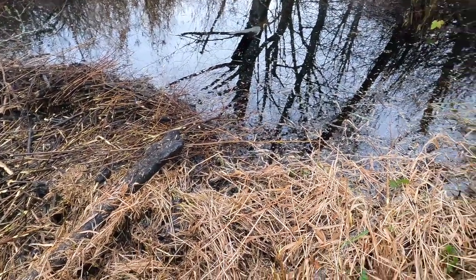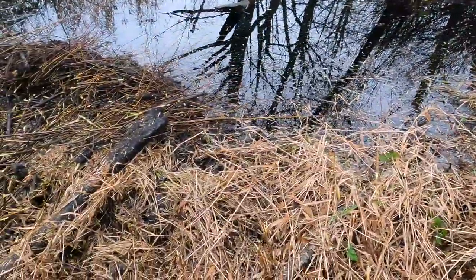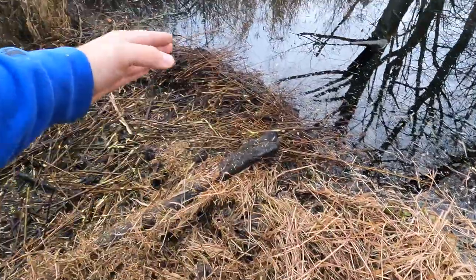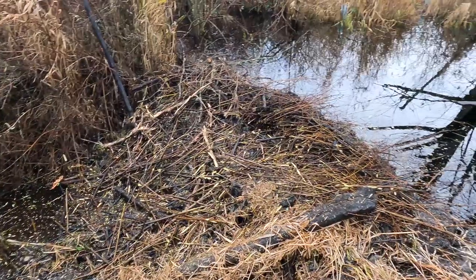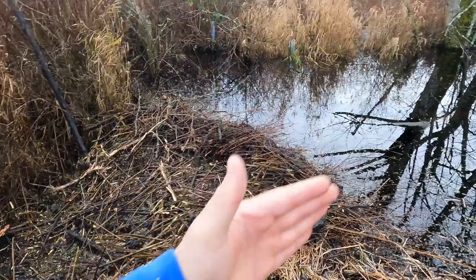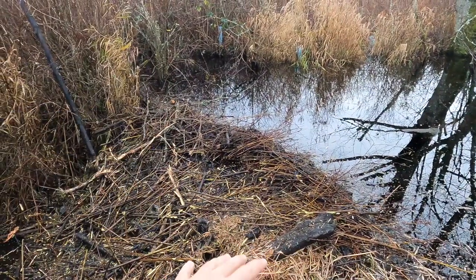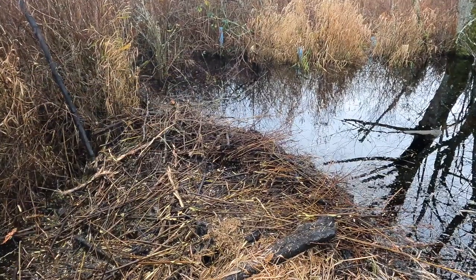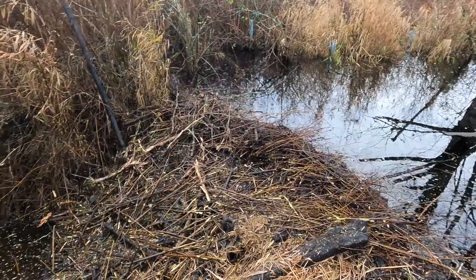So instead of focusing on removing all this, I can start somewhere right here and just work my way on removing all this. I also cut up the branches here. Before there was a bunch of branches going like this, I cut them up. And now when I come back, I literally just have to, with one pole, open up this entire thing.